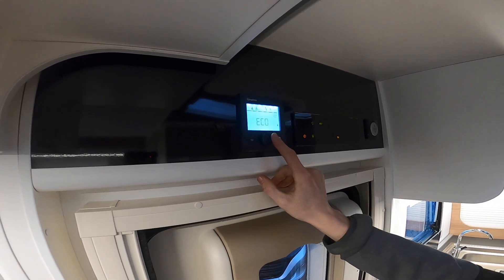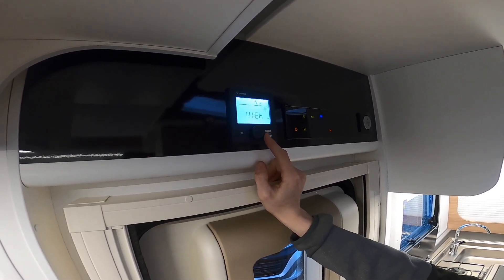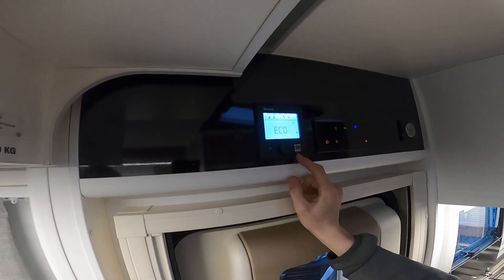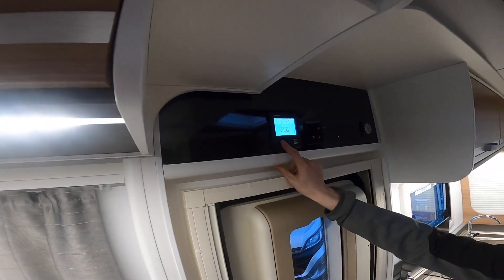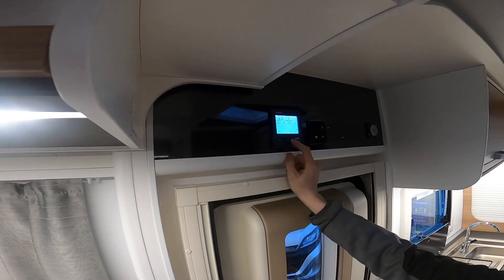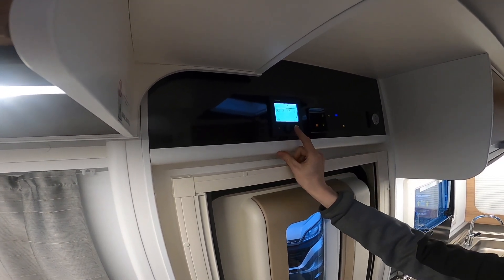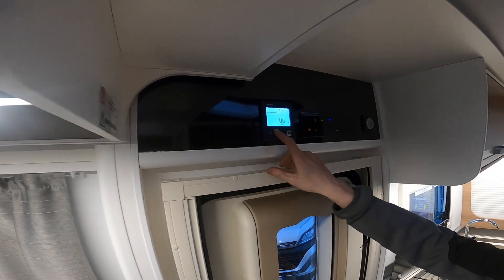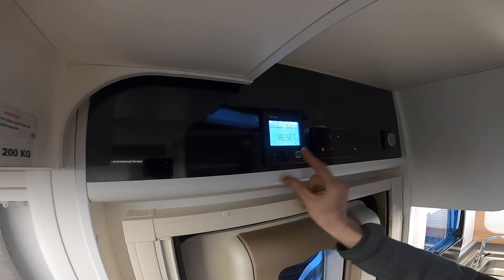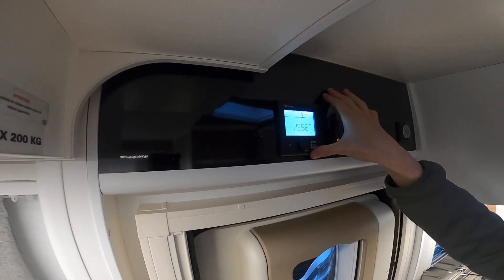Moving further along you've got your fan speeds — eco, high or boost. Boost will prioritise it. High is just a 12 volt feed fan which will boost as well. Or you can have it on eco if you're wild camping — it won't take as high a feed from the 12 volt. In the bottom left-hand corner you've got a timer, so you can time it once with a start, timer and finish. You've got the clock displayed on the main control panel. There's also a spanner symbol — should you get a warning triangle, go to the spanner, go all the way down to reset, press enter and then press preset, press enter and it will reset your heating, hot water boiler and control panel.